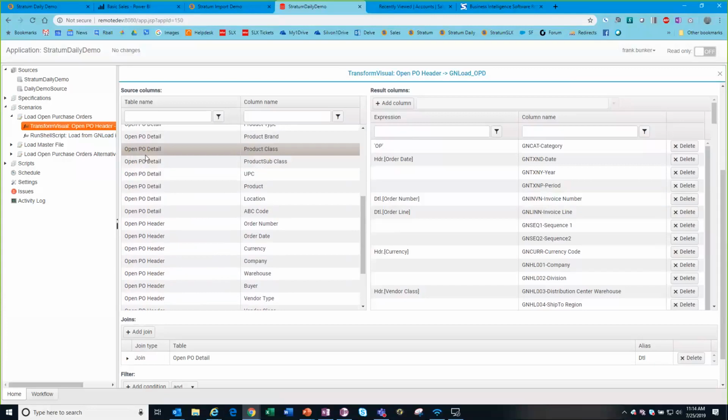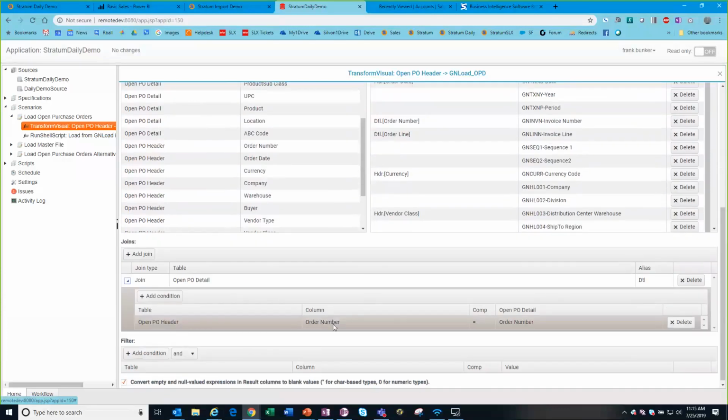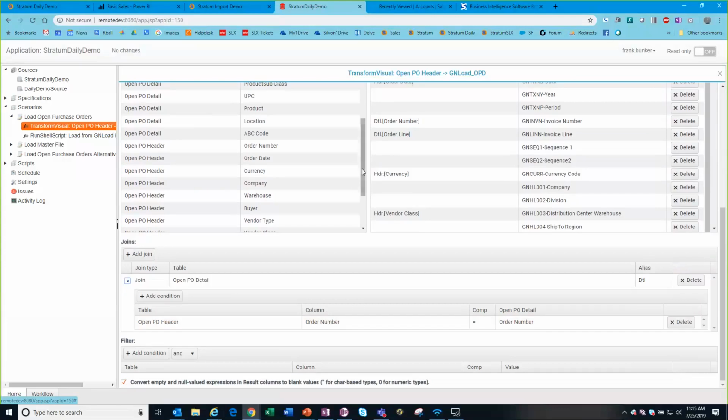For those of you that are familiar with this, it's the process of taking multiple different tables or files that hold data and joining them together based on a particular piece of information. In this case, you can see down here I've created a join. If I open that up, you'll see I'm joining it on the order number. So I have the order header, which has the vendor information in it, when the order was placed, that kind of thing. And then I have the detail file, which has the individual items that I've ordered, the price associated with that, and that kind of thing. So I've joined that together so that I can see it up here.